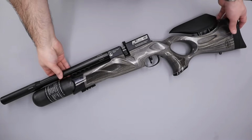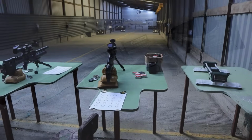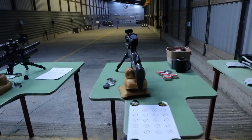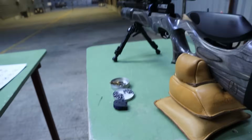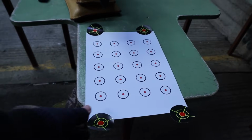With that all said, let's get this rifle taken down range and I'll show you what we can do with it. And here we are all set up in Pete's airgun farm in the 50-yard range. We're going to be setting our target on the back wall at 50 yards, and the target is an A4 piece of paper with a number of 25mm circles printed on it.